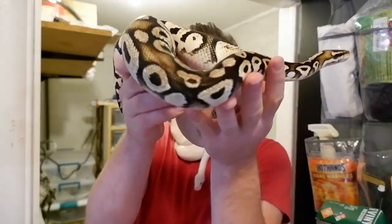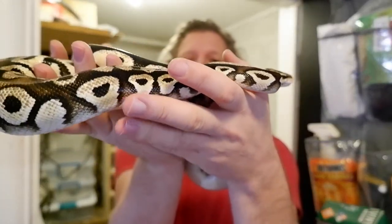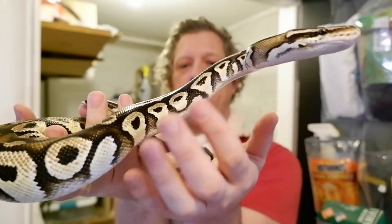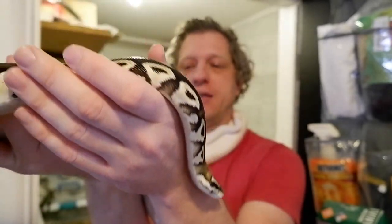I've got one of my beauties out. This is a pastel mystic combo. Mystic by itself looks great, but when you add pastel it really pops those alien heads and brightens them up quite a bit — she's got these amazing green eyes. Now, not all of their babies are going to be white babies, but 50% of them will. The reason why is because she is not a pure blue-eyed leucistic snake, meaning she's only got one of the blue-eyed leucistic genes on her allele — the other allele is missing the pairing.